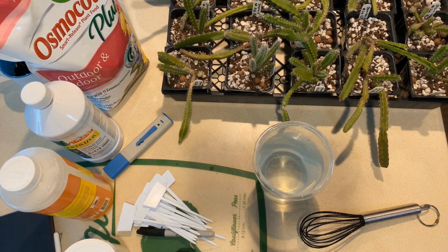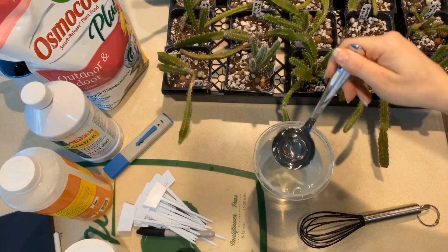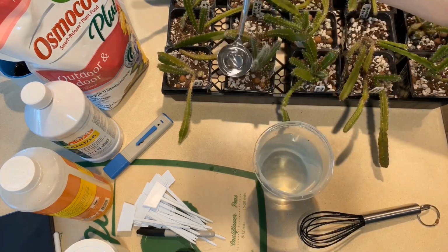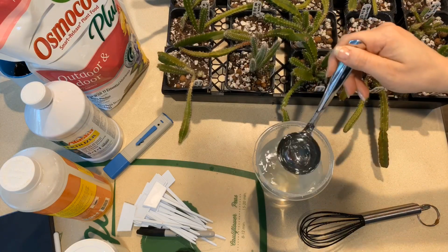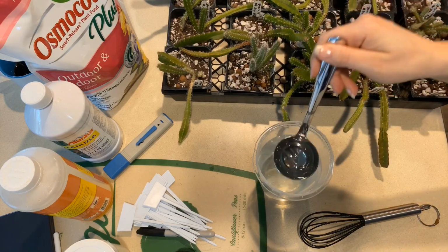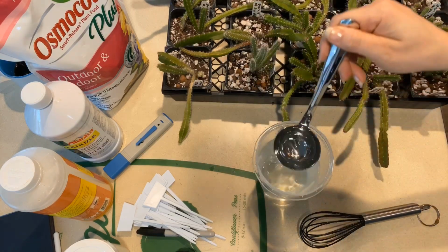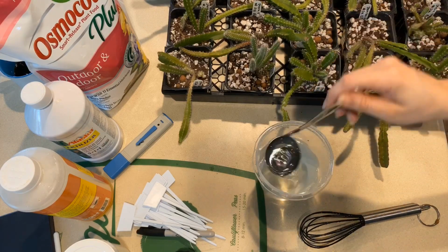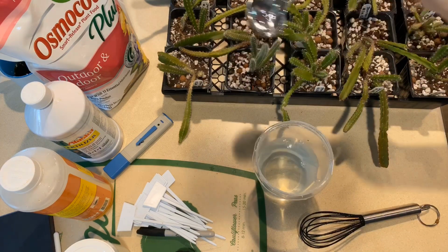So then what will end up happening is that we will go through. Basically I'm going to use some kind of a contraption here. I think I'm going to use this little ladle. And so this is the generic fertilizer. So using the ladle, I'm basically going to give them a ladle, might be a ladle and a half, but every single one of these is going to be getting the exact same amount of water. We might actually end up going with 2 units to run through.